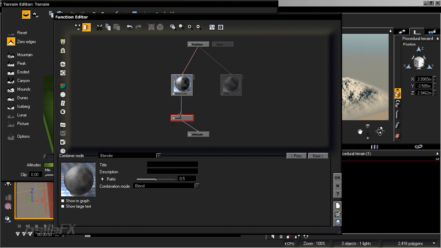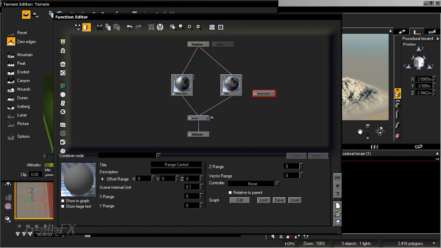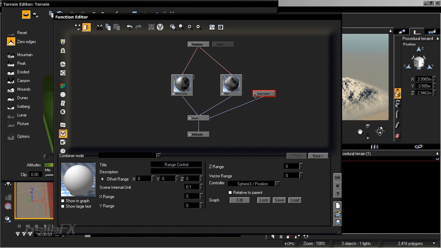Set up our blender, where we have 0 being the fractal and 1 being the noise node. We can load in the meta node we just created, the range control. And we're going to connect it to the Z, control it with Z. And now we can choose our controller, which is the sphere's position.